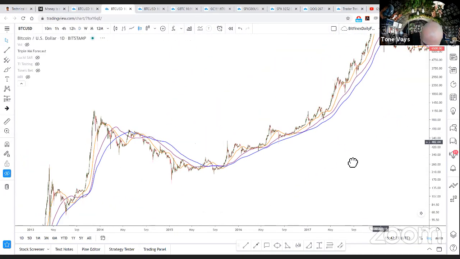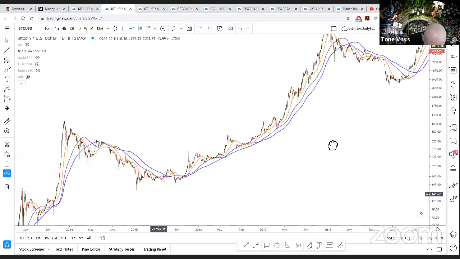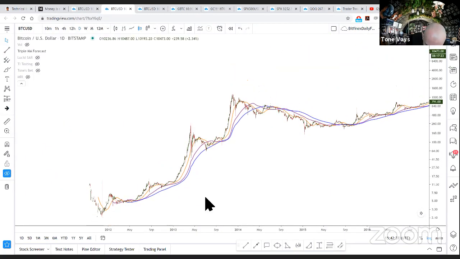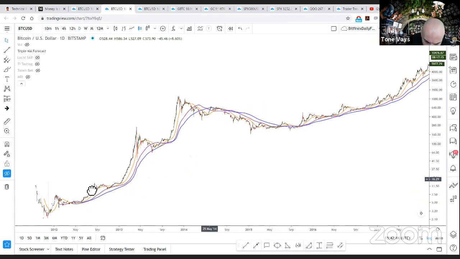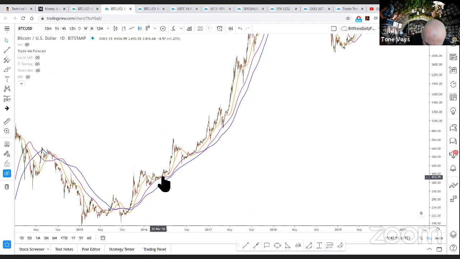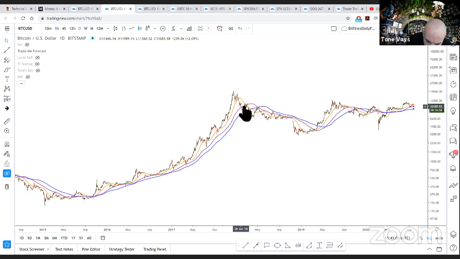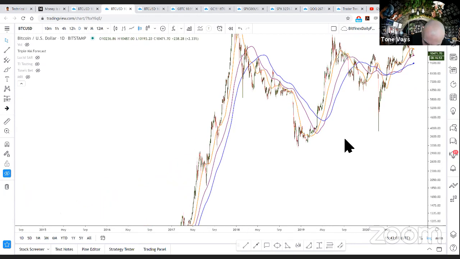and we take it all the way back, we can take it really far back. Okay. If I use BLX, it will go back even further. But let's just go with the last bull market run. In the last bull market run, it completely supported, beautifully supported the price of Bitcoin all the way up. When it eventually broke right here in January of 2018, we fell fast and hard to the downside.